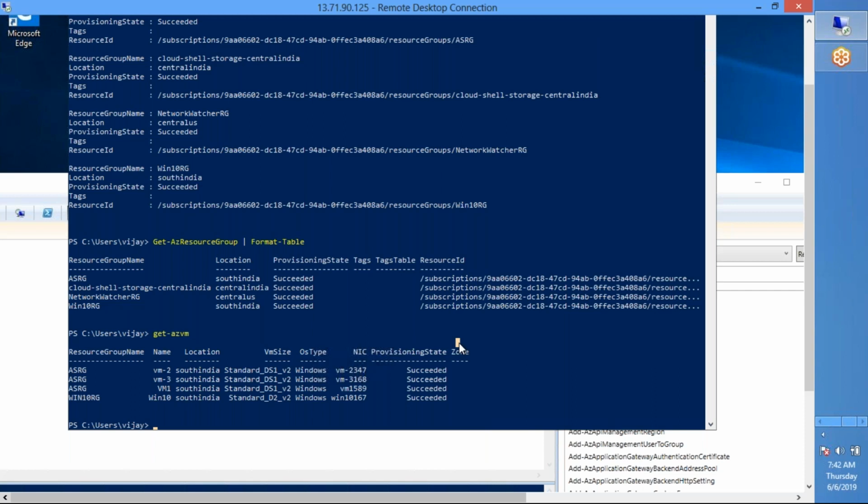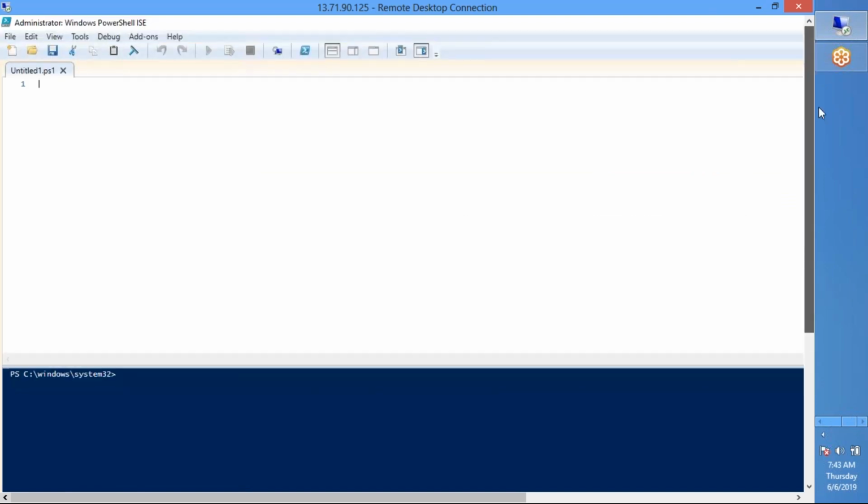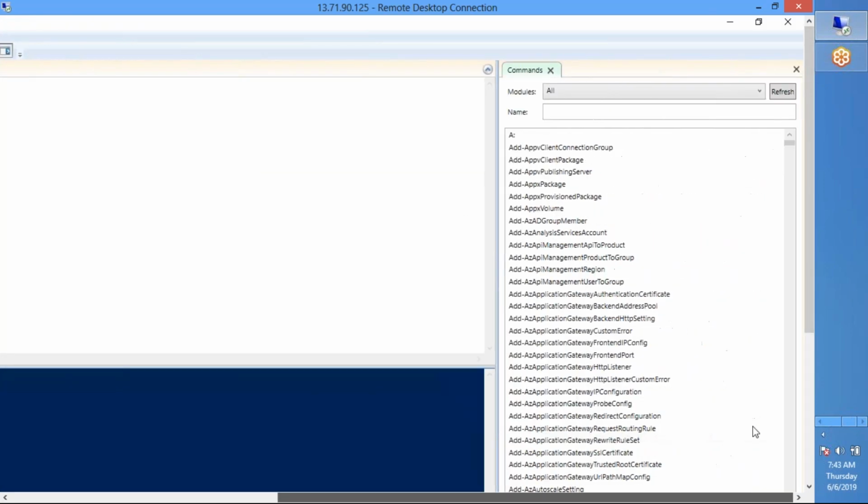Fine. So this is how you can get the details of your virtual machines or your resources or any other resource for that matter. You can also get the list of network interface cards, or different items of the resources that you have. There is documentation that I will share that can be used to get different commands as well. Within ISE, the one that I had just shown you, this is another place you can find the list of Azure commands or any commands for that matter.